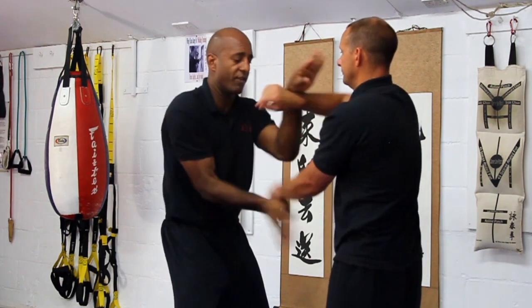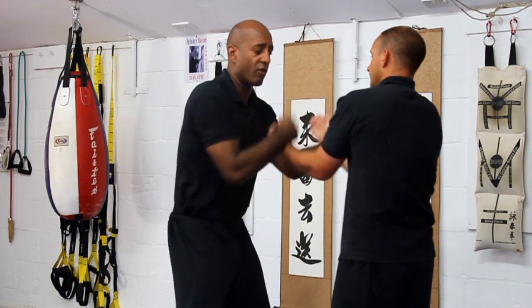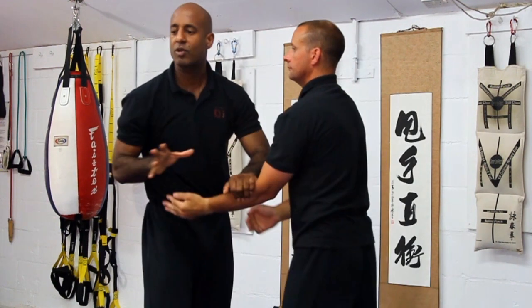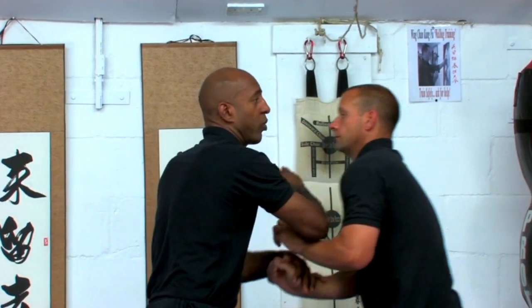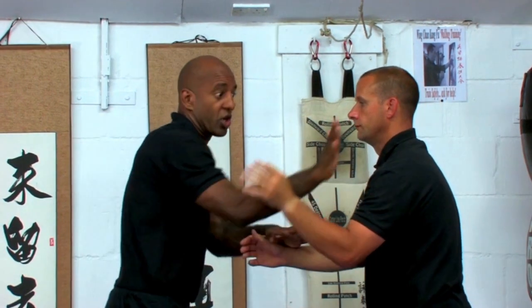We can start to develop this skill where from here I move and hit around and hit around and hit and hit. Now how does that relate to Gwor Sao? Because that's Chi Sao. Well, quite simply, if I've got my hands up and I'm moving around with someone, one, it gives me the ability to cut and control and to circle out.